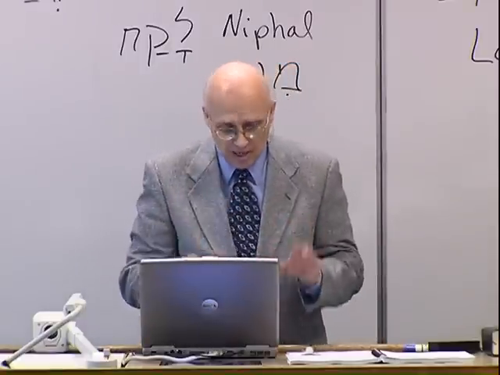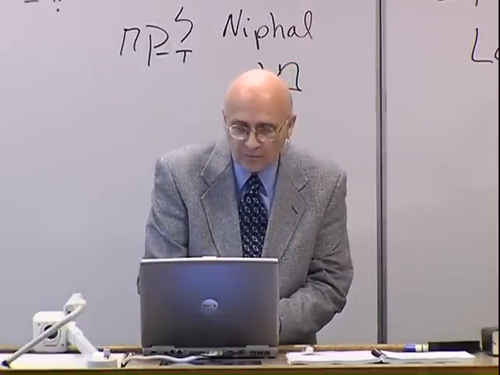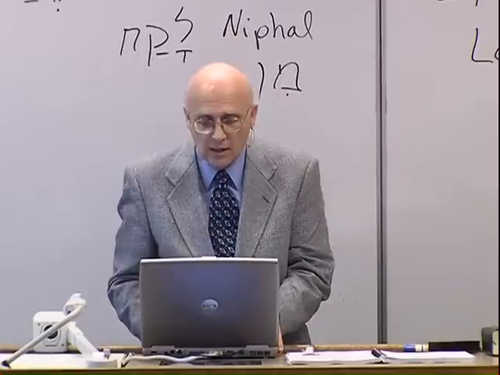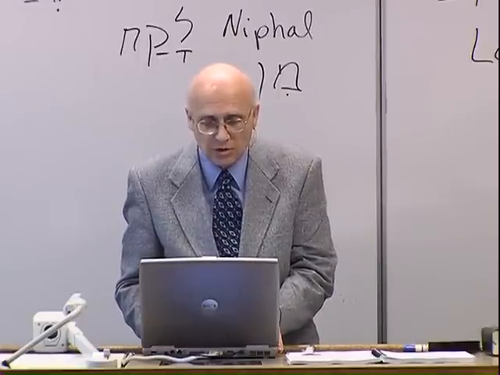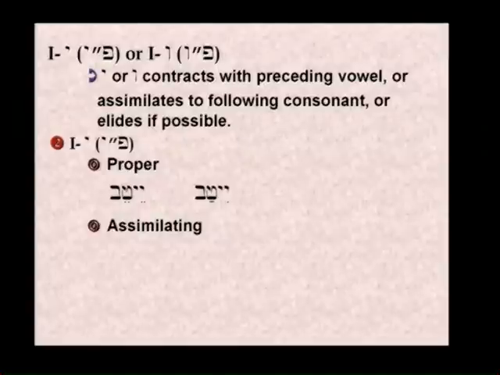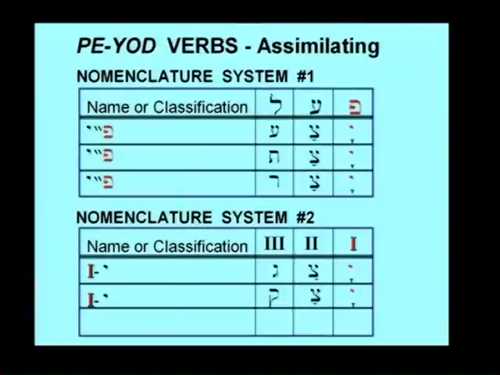All right, let's stop right there with 1 Samuel. And let's go to the weak verbs. Last time we got about this far in chapter 26 on page 160. We had talked about the pay yod, or the initial yod proper, how it remains, how it stays, like in yetev, yitav. And we are next going to talk about the pay yod assimilating. That's in the top half of page 160 in the textbook.